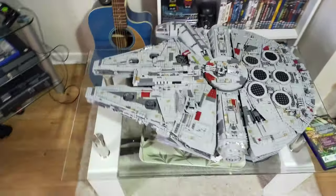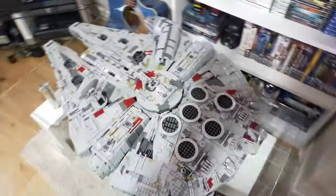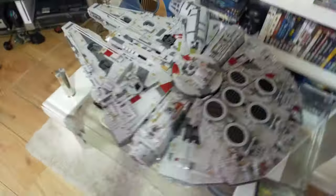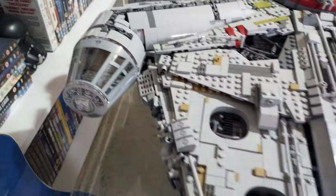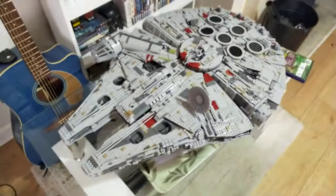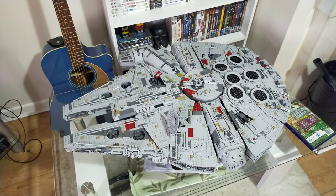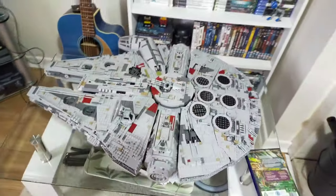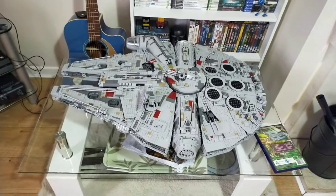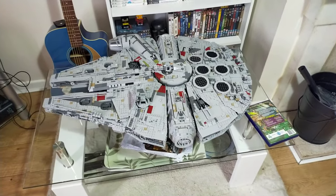And we're done. Finally. It took me 35 hours, and that's not saying I was trying to build very fast or anything. But we're done. I have a few things to say about it: it's a great build, don't get me wrong — it looks really well from the outside. But on the inside there are a few notes I'd like to put. But that's all going to be up in the unboxing video, which I put a lot of work into, and the review, which I still have to record. That's why all the figures are there on a tray instead of in placement.